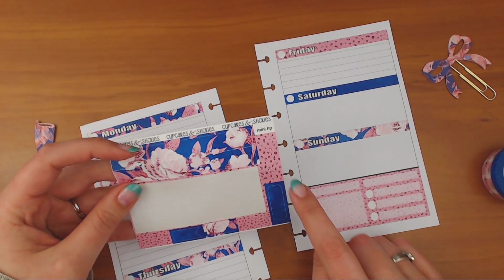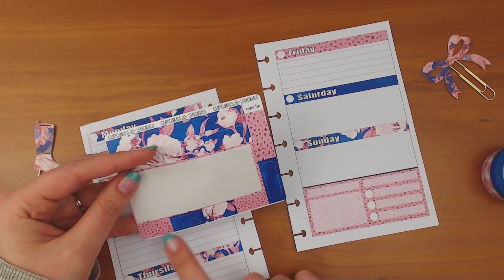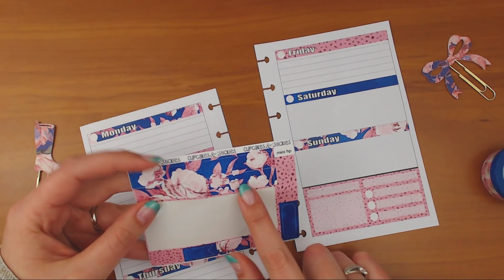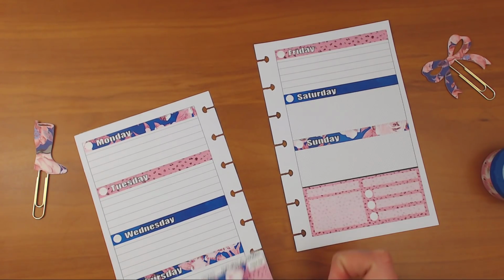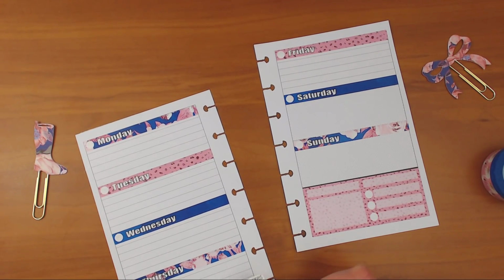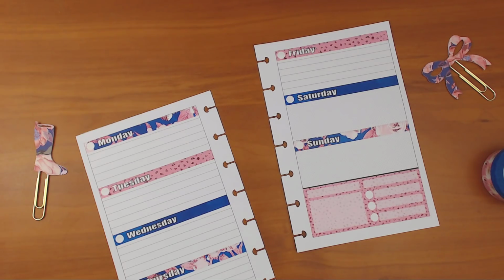Then there's these little decorative quarter boxes, and then there's some little flags right here. And then we have these little washi chunks, but I'm not sure where I'm going to put those just yet. I don't know, because it matches that, so I don't want to put that there.